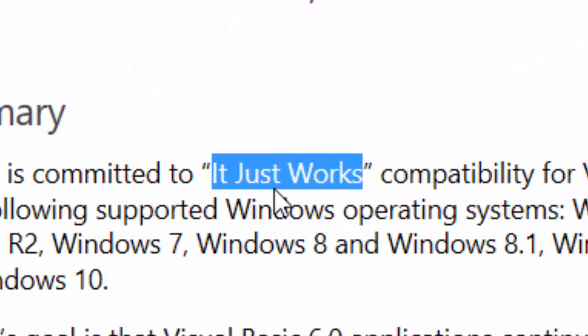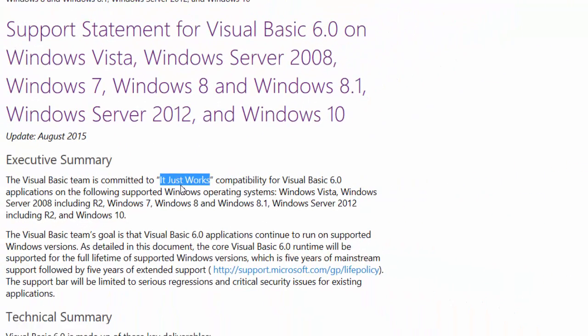Another thing here is Microsoft's statement on using this product on Windows Vista, 7, 8: it just works. So although a lot of times we don't realize what language the technology was developed in, it is critical to know that. Because if your accounting software is critical to your business and it just works, where is the corporate governance in that? Now, I'm quite sure the companies selling this old technology are obliged by law to tell people, but I don't really think they do. But anyway, that's enough about them.